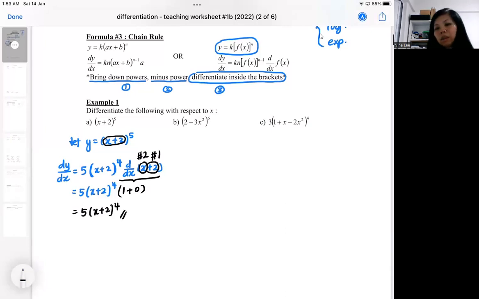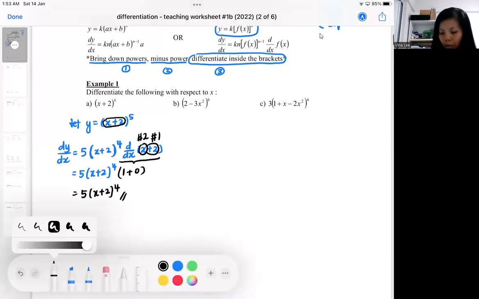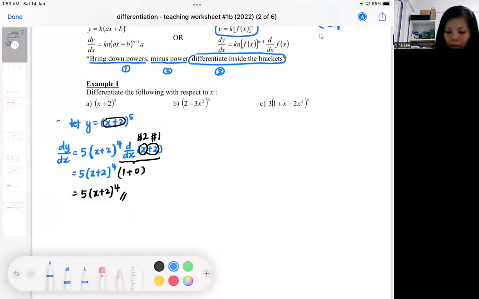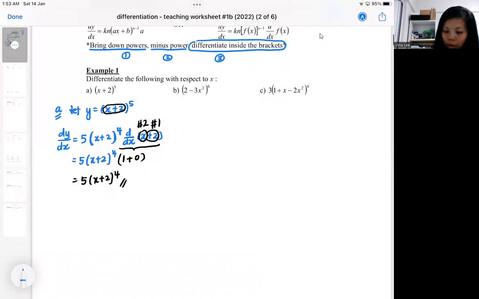Again, you do not need to do it step by step. Essentially, when you get very used to all this, you will just be able to do it mentally. It's all right to do it mentally and straight away give the answer.